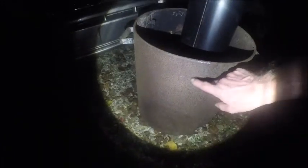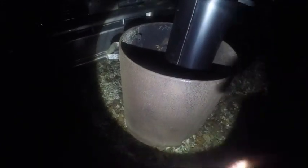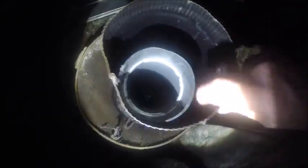Well, I just want to show you the update of my stove slash hot water heater slash oven. This is what I got so far. This is a smoker, and I just got some piping. I just have to get, like I said, the copper piping. I got the other part cured now, and that's about it.